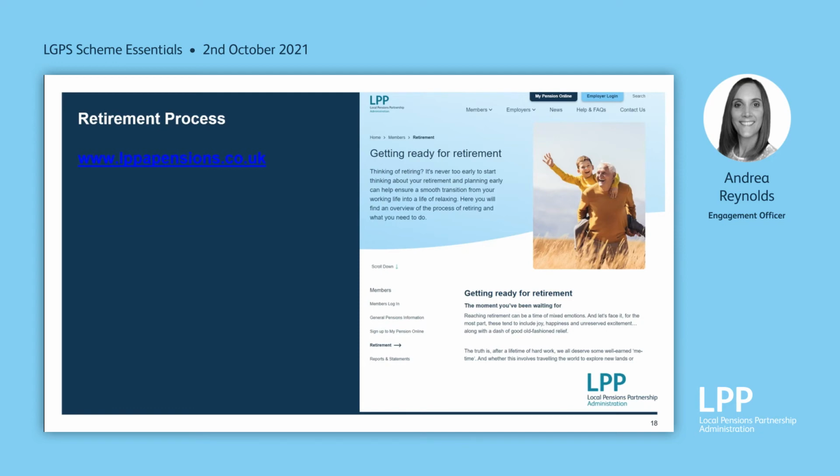Once you have agreed the date with your employer, they will advise LPPA of your intention to retire, and we will then provide you with a retirement pack which contains a pensions estimate to your date of leaving. Included with these figures are your conversion options, giving you the option to convert or exchange some of your pension to provide a larger lump sum if you feel that this will best suit your own needs. Please complete and return the paperwork together with any requested certificates as soon as you can. This will allow time for your benefits to be processed in line with your instructions. Once processed, they will then be ready to pay as soon as possible after you leave.